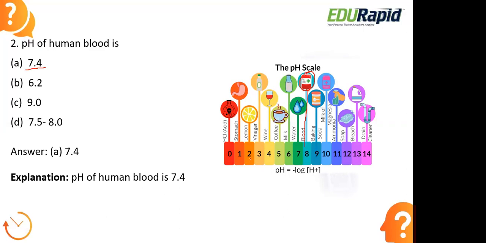So when we are looking at this pH scale here, we will get to know that hydrochloric acid is highly acidic, whereas the drain cleaners that we use at home, okay, in drainage, that is the one which is a strong base. Just for example, NaOH, KOH, okay, sodium hydroxide, potassium hydroxide, all these are strong bases. Whereas H2SO4, sulfuric acid, and hydrochloric acid, all these are strong acids. Our blood is approximately neutral in nature. Moving to the next question now.